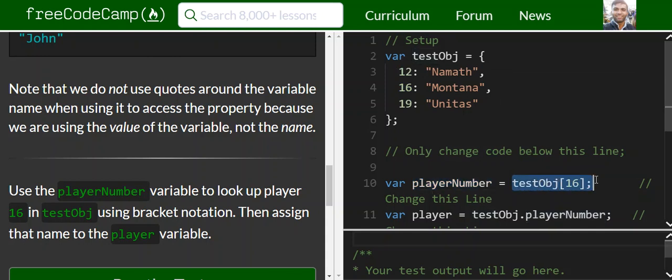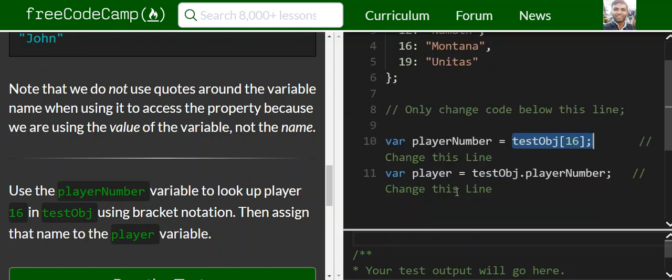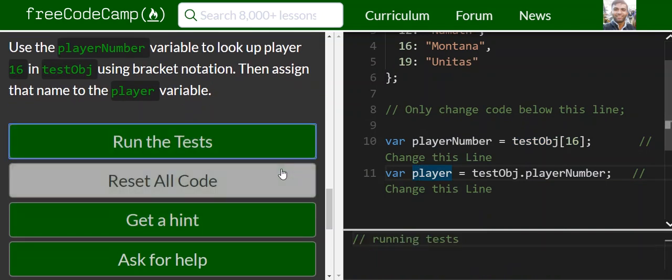This part will give us an output of Montana, and then we are taking the player name and assigning it to the player. Perfect. Now that should pass the test.